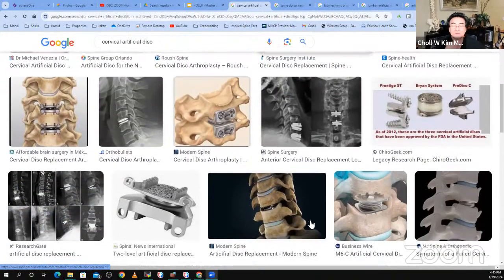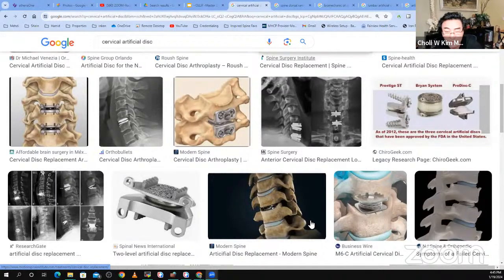And two, the approach to get to the front of the neck to put in a cervical disc replacement device, compared to the lumbar spine, is very easy. Even if you had to do a revision, it would not be that scary. So there's a variety of reasons why cervical disc replacement is just an awesome procedure compared to a lumbar disc replacement device.